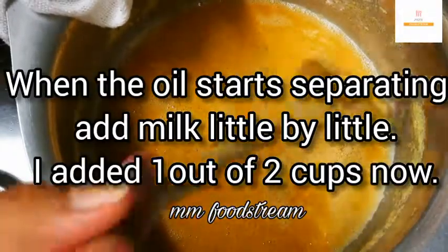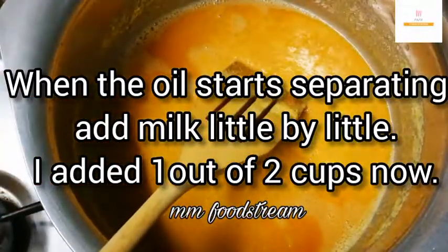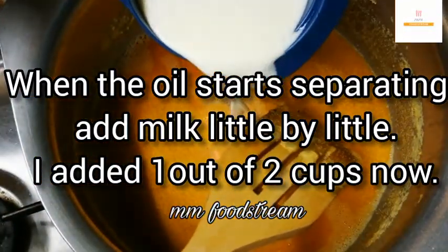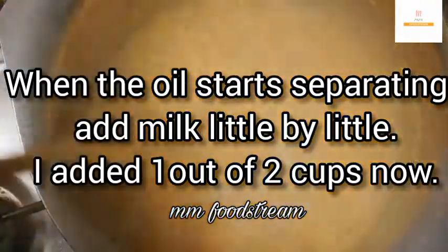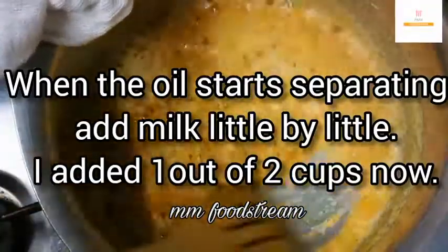Since the oil is separated now, I'm gonna add the milk little by little. Do not add all the milk at once. I was supposed to add 2 cups of milk, but I added 1 cup first, and you will see me adding the other cup later.